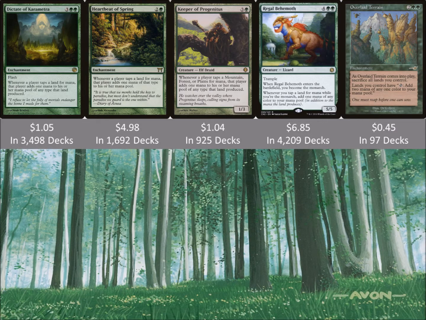So that leads us into our third tier of mana doublers. These are the varying degrees of okay, but they are definitely in the bottom tier of mana doublers. Dictate of Karametra costs 5, including double green. It's an enchantment with flash. Whenever a player taps a land for mana, that player adds 1 mana to his or her mana pool of any type that land produced.